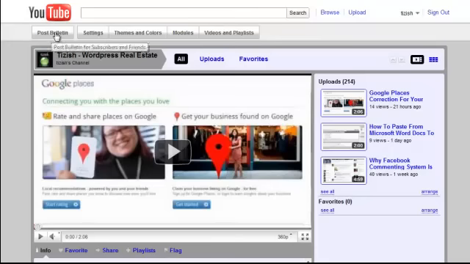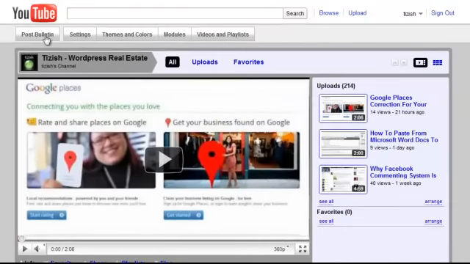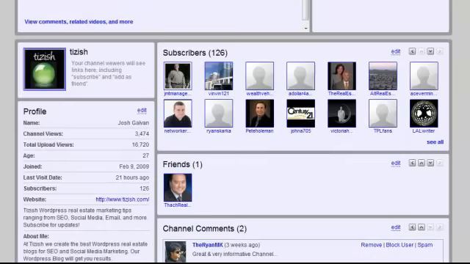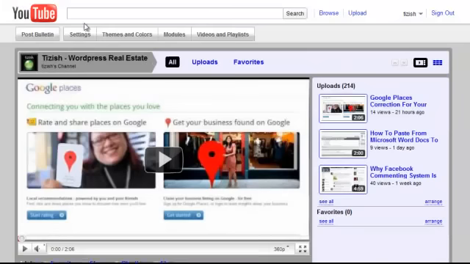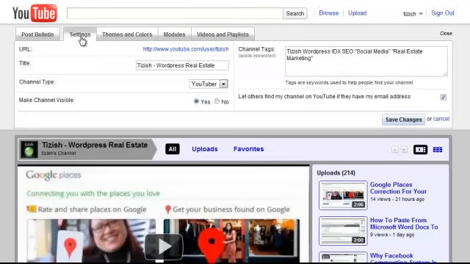The post bulletin, I want to explain what the post bulletin is, tell you the settings, go over the theme colors, briefly touch on modules, and then make a quick checklist of what you should just fill out here, pretty much. Alright, so let's just jump in. The first thing is settings. What you want to do is, once you go into your channel, click on settings, and then here in settings, here's the core things you want to do.